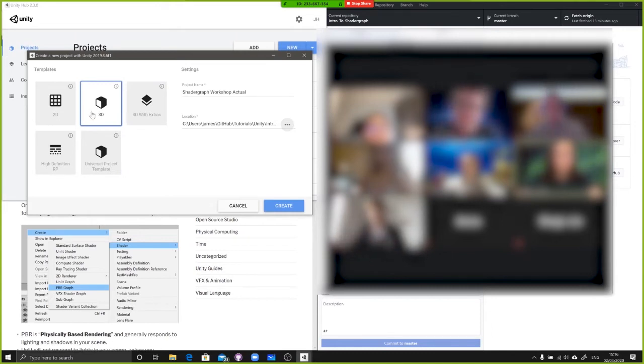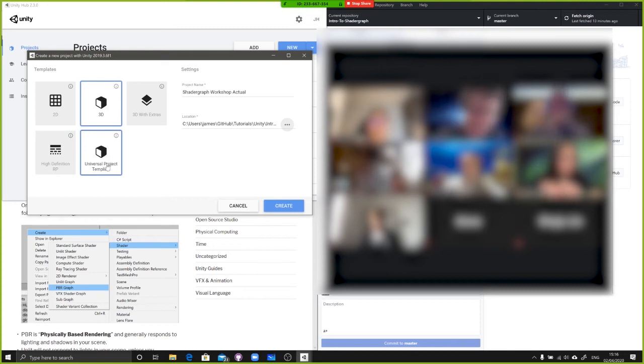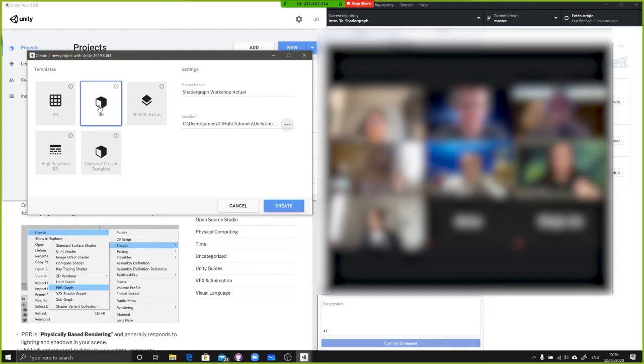Each project that you select here will just set up Unity in a slightly different way. And the two that change a lot because they're still in development are the high definition render pipeline and the universal project template. To get Shadergraph to work, you can't be using the traditional 3D renderer. You need a scriptable render pipeline. We don't have to get into what that is, but it's just a way of customizing your own renderers in Unity. HD is for things like if you're creating PlayStation console games or something that works on a high-end PC.